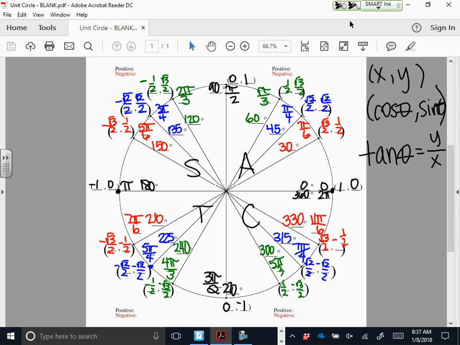will be positive. Okay, so if we focus on the three major trig functions, the three original, right? These are the ones that are going to be positive. Now, the unit circle is really going to help us see why that is. The x-coordinate represents cosine, the y-coordinate represents sine, and the tangent is the ratio of them. All right, so here in the first quadrant, everything's positive. So they are all positive no matter what. I'm going to point out the positives, negatives are obviously what's left over, okay?